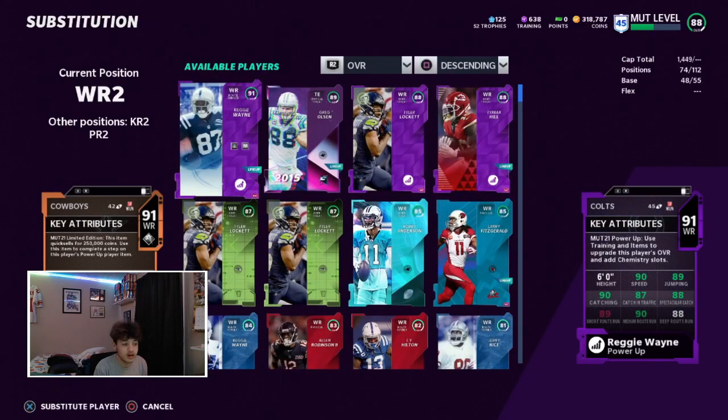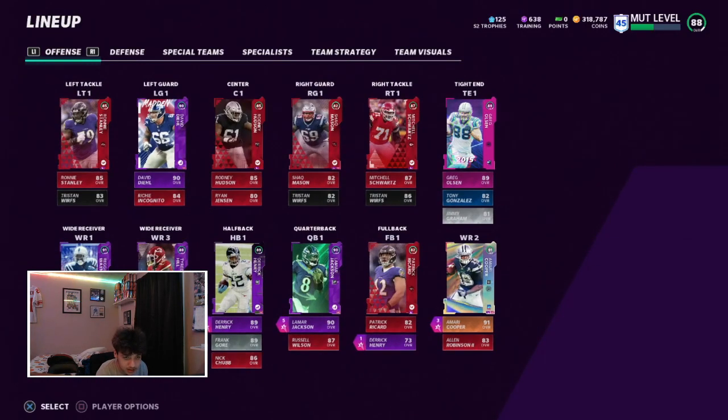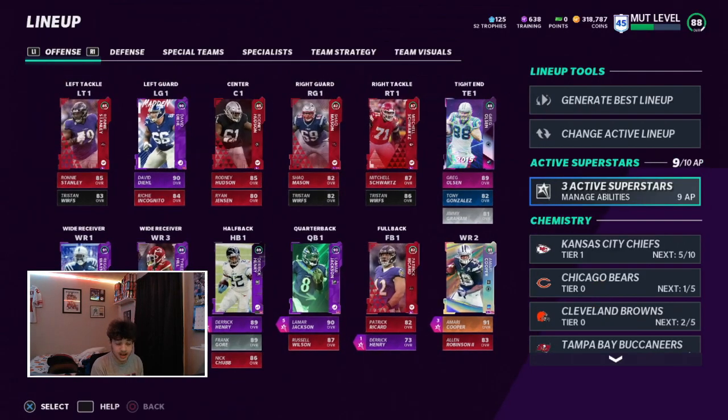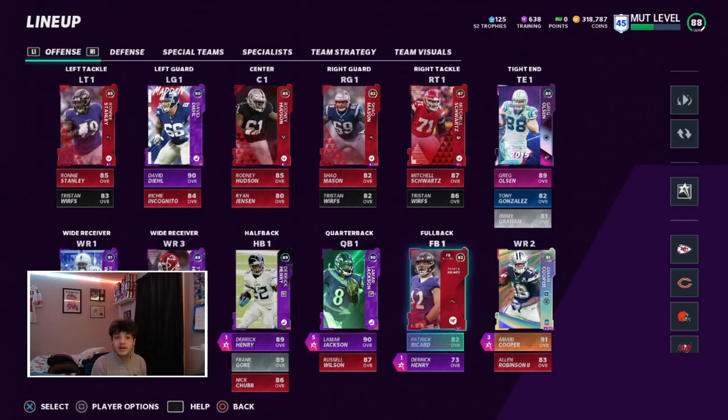All right, he's 6'1", 89 speed, 87 jumping, 88 catching, 86 catching in traffic, 86 spectacular catch, 90 short, 89 medium, 88 deep. And I put Route Technician and Outside Apprentice. We get some nice hot routes, and Route Technician gives quicker cuts. But all right, let's hop into the game.